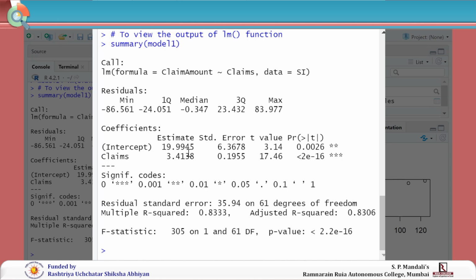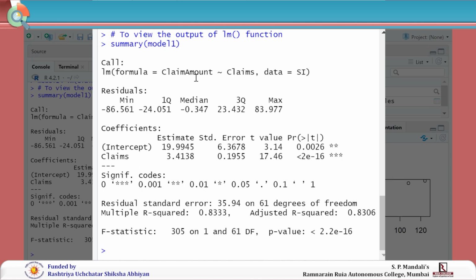As explained in the earlier module, we test the hypothesis H0 whether b is equal to 0 or not. There is a test statistic, and this is the value of the test statistic, using which we get a p-value. Comparing the p-value with the level of significance, we conclude whether this variable claims is significantly influencing the dependent variable claim amount or not.